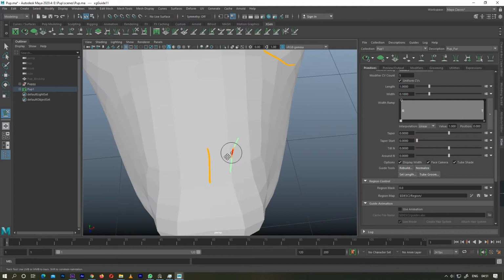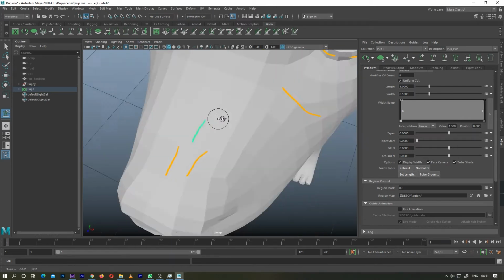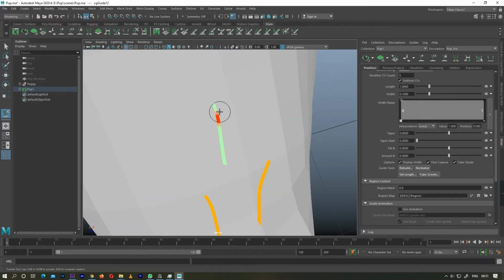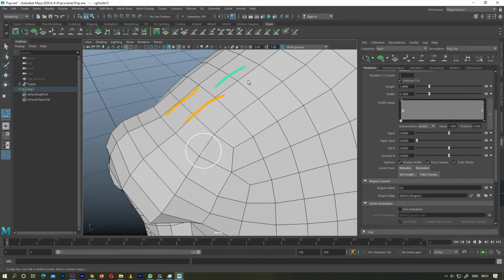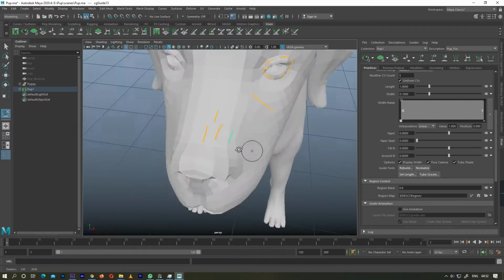As I have told, this will be a repeated process in which I'll only be creating guides, and there should be no guide on the nose, so in between I'm switching on my wireframe to see that I'm correctly placing my guides.